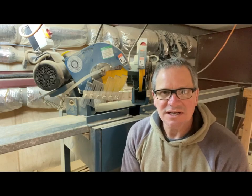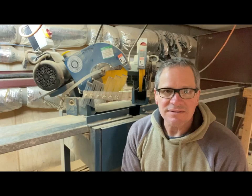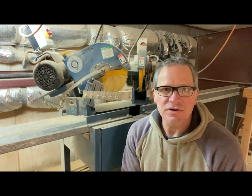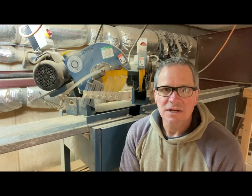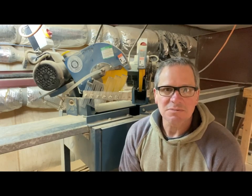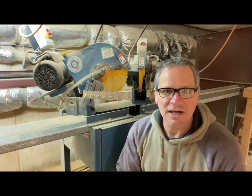I outsource it to TNT Doors out in Covington, Georgia. They do an amazing job and I can't build the doors for what they charge me. So it's a win-win for me. I just order them, they build them, it lets me spend my time doing other things. So anyway, I'm gonna cut these pieces to length and I'll be right back.